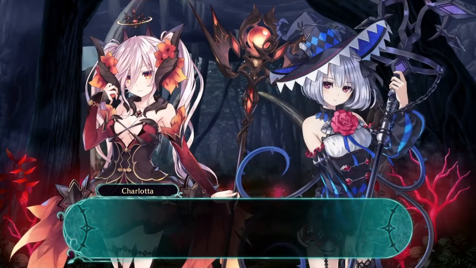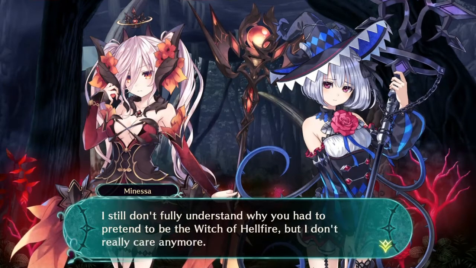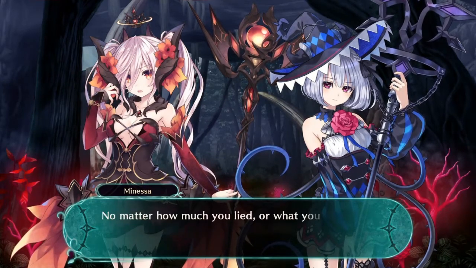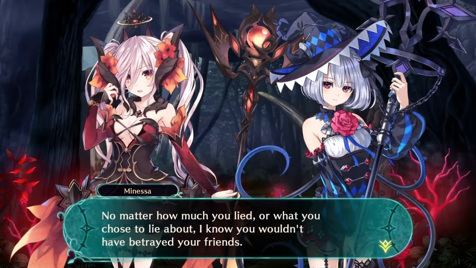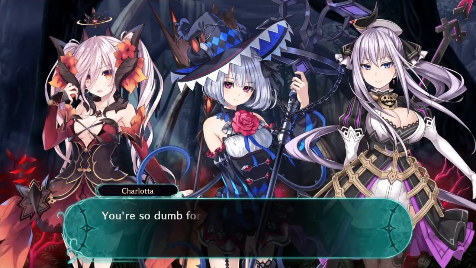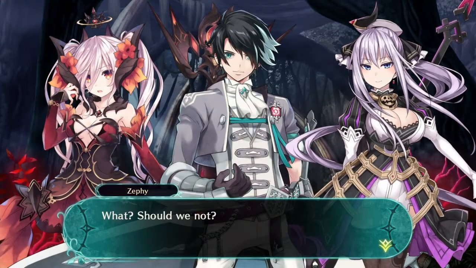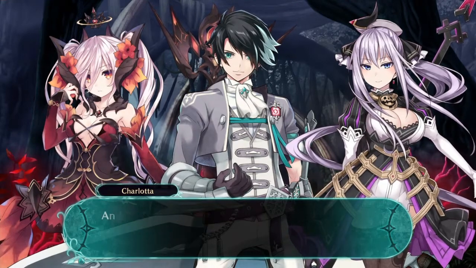I still don't fully understand why you had to pretend to be the Witch of Hellfire, but I don't really care anymore. Huh? No matter how much you lied, or what you chose to lie about, I know you wouldn't have betrayed your friends. Yeah, you can hide whatever you want, but we know who you are now. We get it. You're so dumb for trusting me this much. What? Should we not? No, I don't need to anyway. I have nothing to hide.